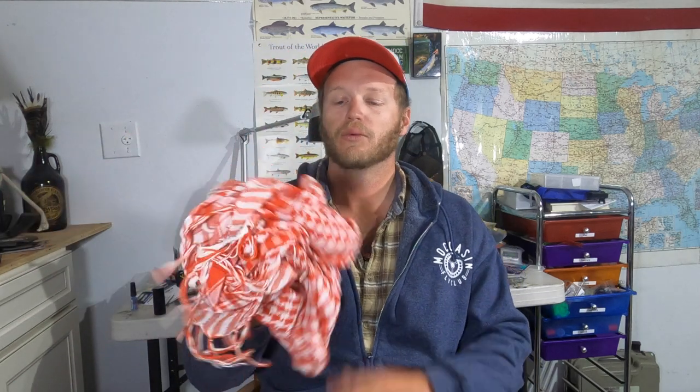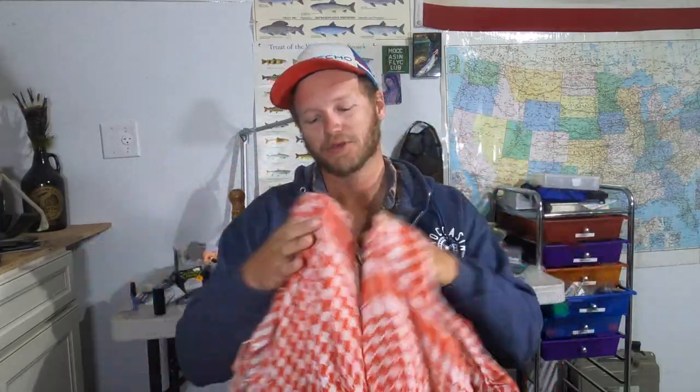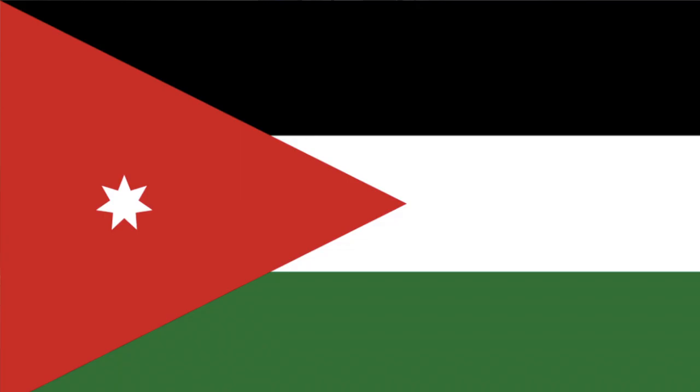I also have this out — I wear it a lot in the winter. This is a keffiyeh, a headdress from the Middle East. I am Middle Eastern, believe it or not — don't let the blonde hair and blue eyes fool you. My grandfather immigrated here from Jordan, which is why this is red and white, the Jordanian colors. I use it as a scarf in the winter, and I get a lot of questions about it. My family is from Karak, from the Ma'aita tribe.